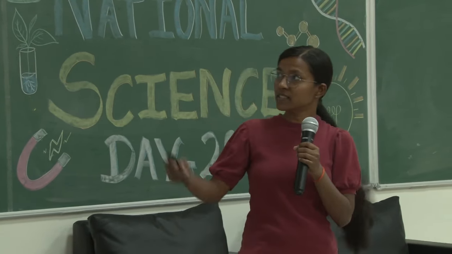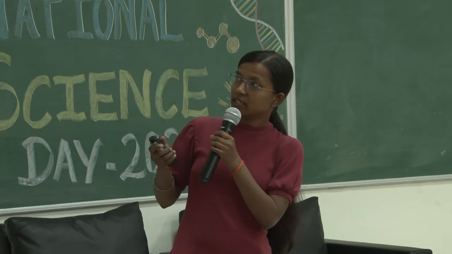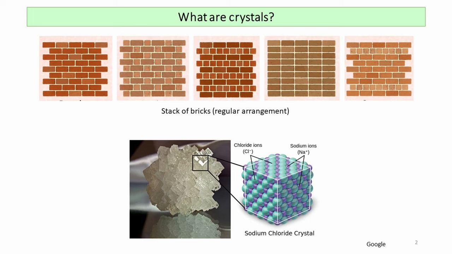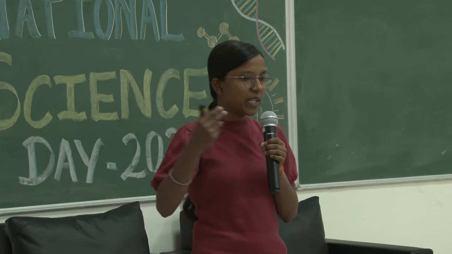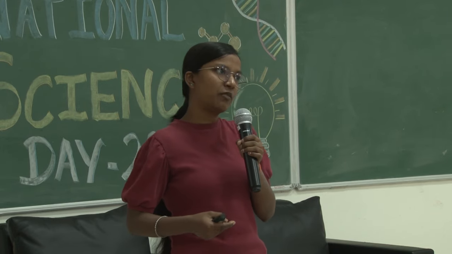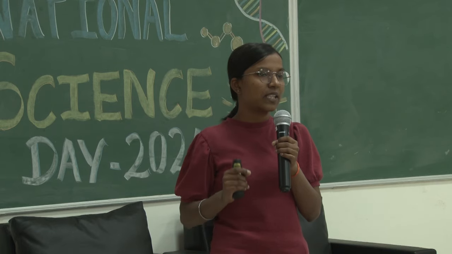Here you can see a stack of bricks. Many of you have seen stacks of bricks. They are arranged in a specific pattern — single bricks kept in a regular manner at a regular distance and in a particular arrangement. You can see five different arrangements here. This is how a crystal looks. You can understand it as a 2D image, but also imagine it in three dimensions — the same arrangement of layers behind each layer. It is a regular arrangement of individual bricks in three-dimensional space. That is called a crystal.